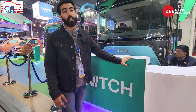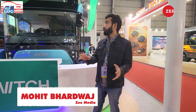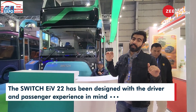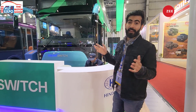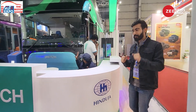Switch Electric Mobility is a brand with tie-ups with Ashok Leyland, and they have recently unveiled this double-decker electric bus for Mumbai. However, this particular model doesn't get a top head, while the one showcased in Mumbai does. Let's see what it has on offer and how the interior looks — come along.